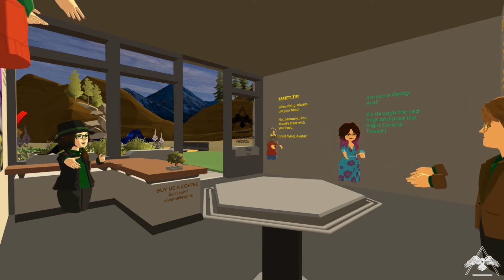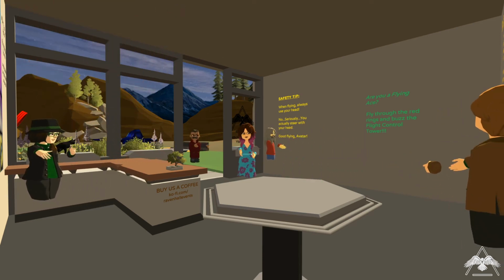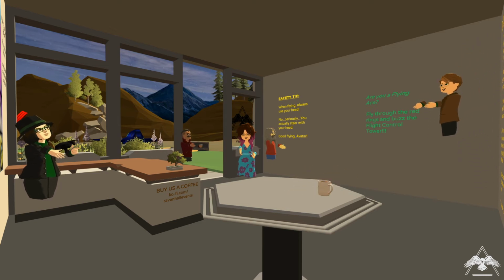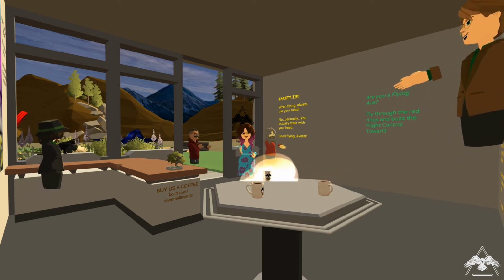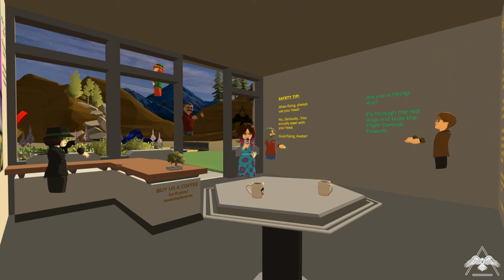Plus, now you don't have to end up using your head all the time. That can be a lot. Yeah, that's true. If you're constantly staring like this, you could put some strain on your neck. And if you have back problems or neck problems or anything like that, it's a more comfortable way to get around with the flight tool.